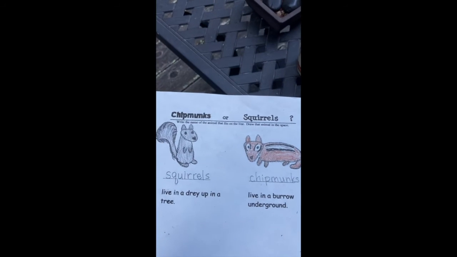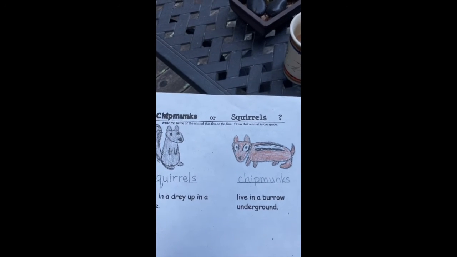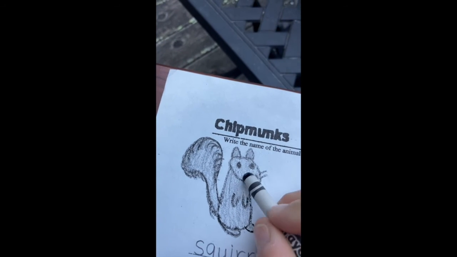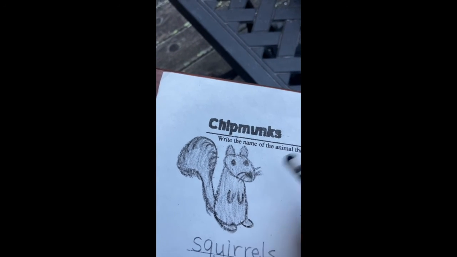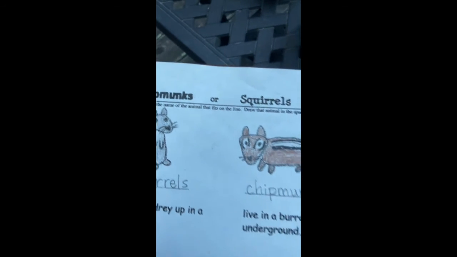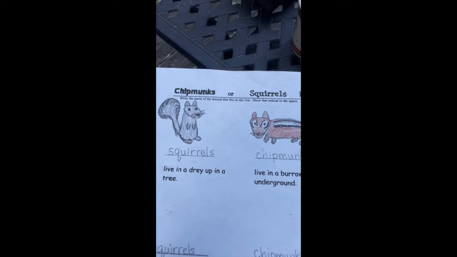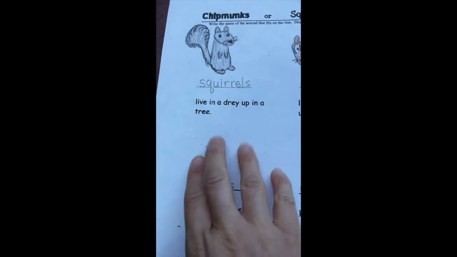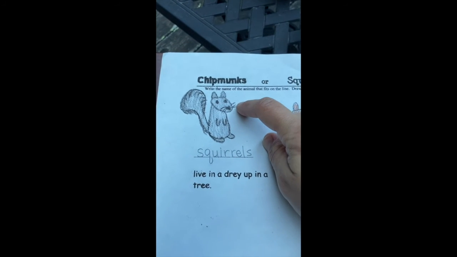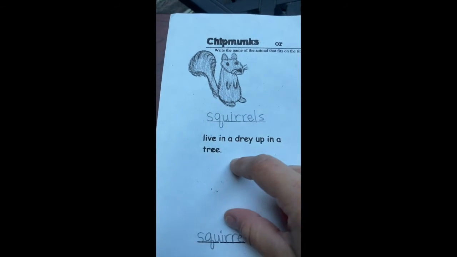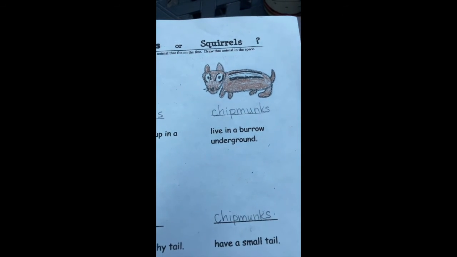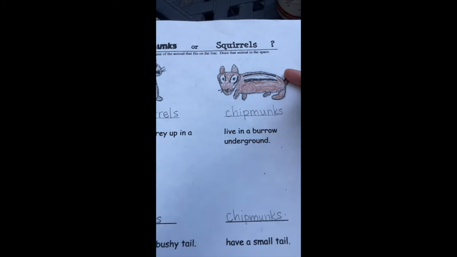All right, kiddos. There's the squirrel. Oh, I forgot something. And the chipmunk. They do have whiskers. So I take my black crayon. Give it a little whisker. Not as big as a cat. All right. Same thing down here. Squirrel. And you have already drawn the squirrel up here. So just copy it and do it exactly the same down here. And the same thing with the chipmunk. You're not going to change anything. Just draw it exactly the same as you did here.